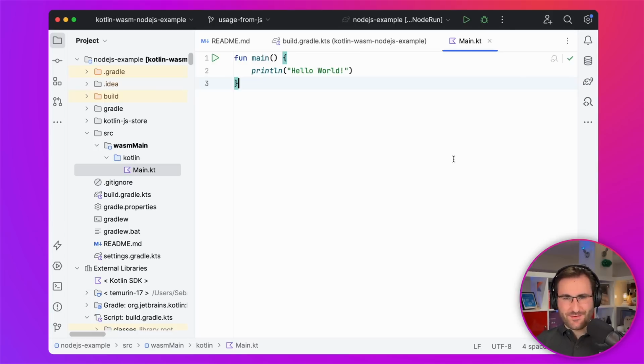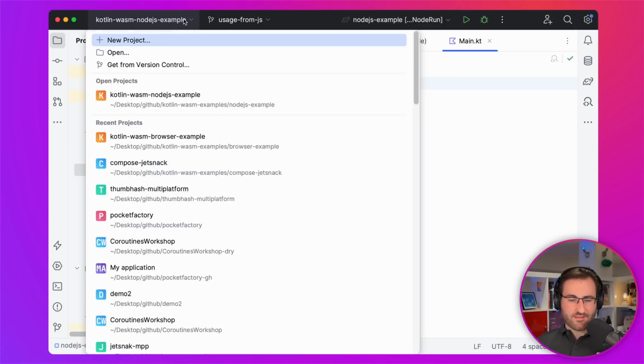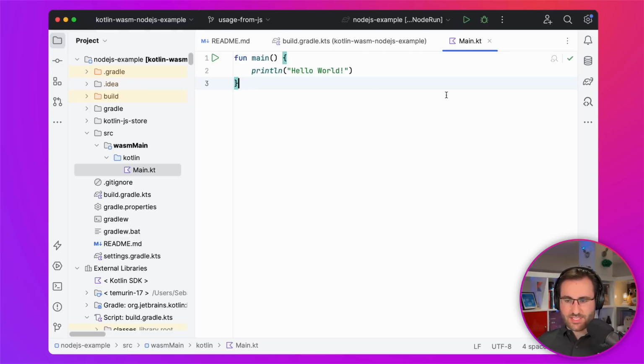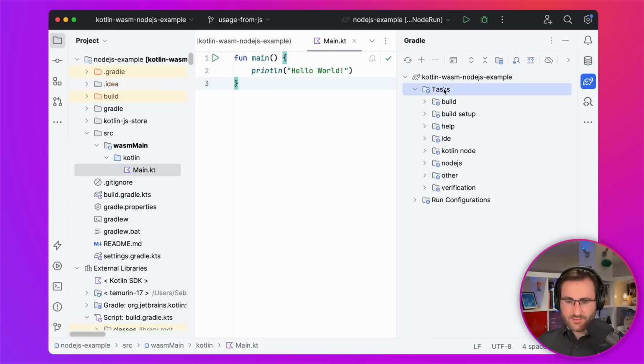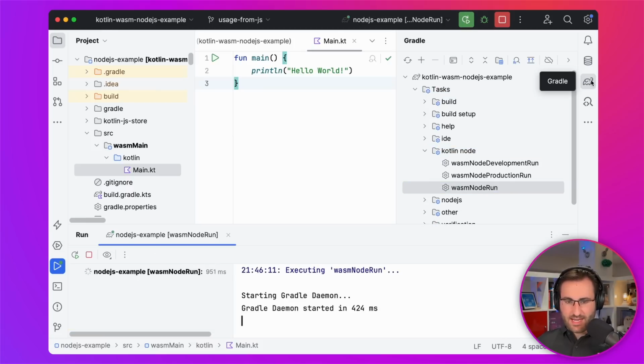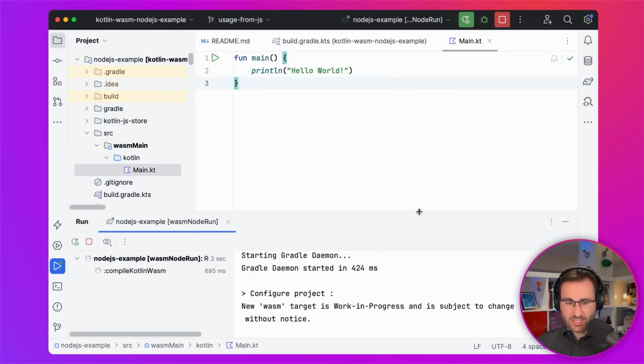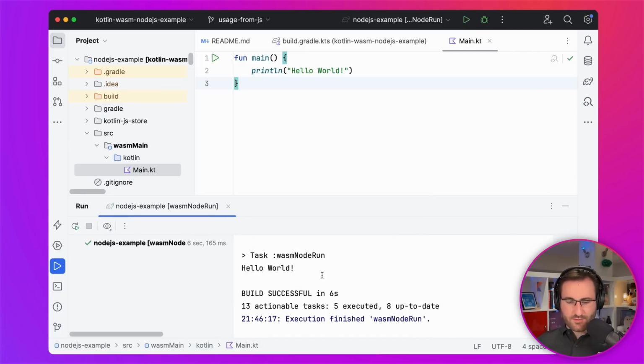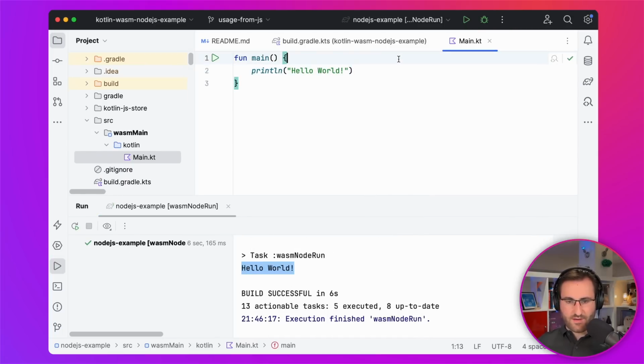But as we alluded to beforehand, the Kotlin WebAssembly journey doesn't end in the browser. We also have support for Node.js. So in this case, I've just opened the Node.js sample. And just like beforehand, we can use this time the Wasm node run Gradle task to execute our little application here. And after a short second, we'll see the actual output of our Node.js file.